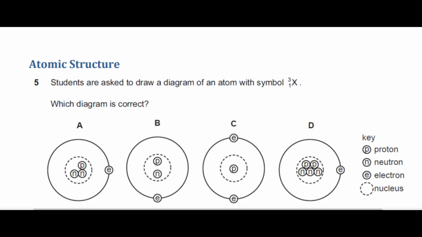And how do we know how many protons are in 3? As 1 is written as the atomic number, and the atomic number is the number of protons, out of 3 we have 1 proton. So that means we have 2 neutrons. Let's approach the options now.